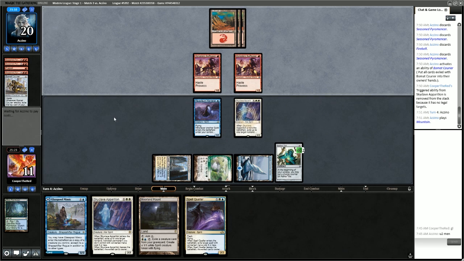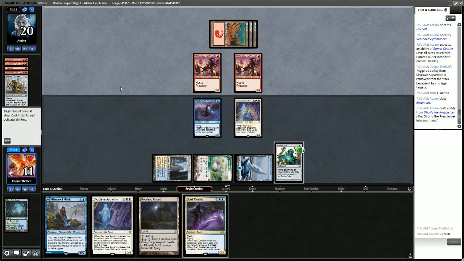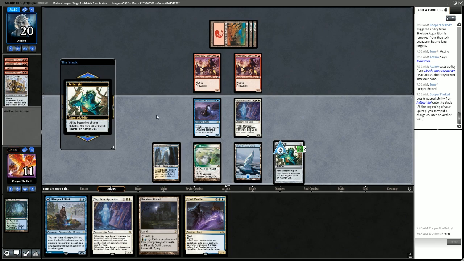Could be Blood Moon coming down. Blood Moon would be pretty decent from the opponent right here. It would make things awkward. No, they're putting Obosh into their hand. They're putting Obosh into their hand? Pre-combat? Why wouldn't you attack first, man? They must really have nothing. Opponent, what is going on with you? Okay. Moving on. Okay, so we can set this... Right, we'll set the yields next turn.